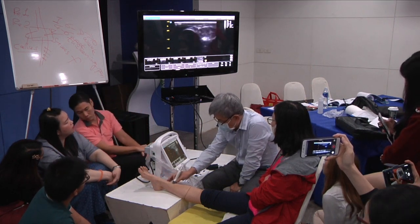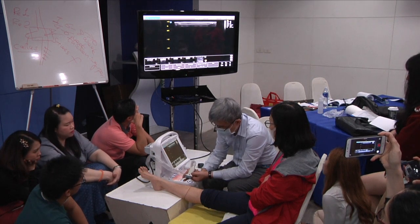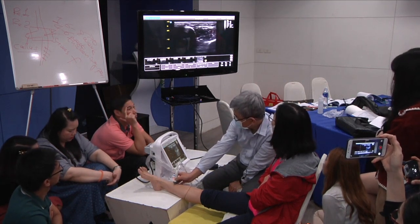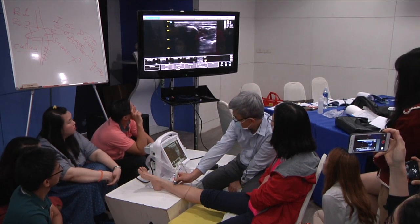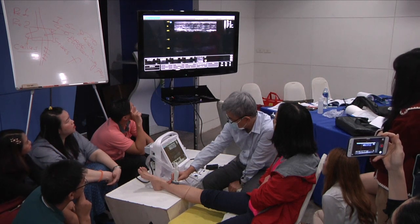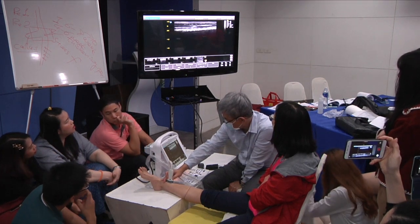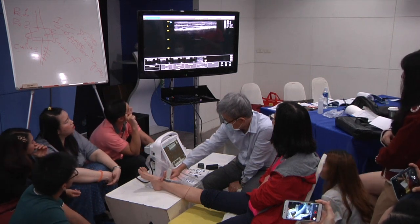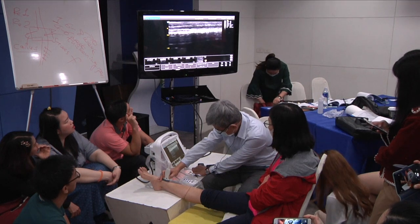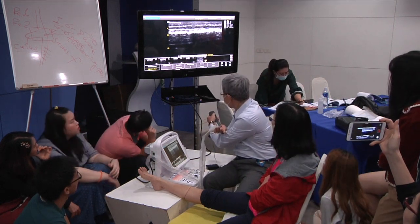So, when we look at the tibialis anterior tendon, we found the tendon of the tibialis anterior. Put it in the middle of the window, 90 degrees. This is the tendon, very close to the cortex bone of the tibia. Very close. Then you follow it all the way to the insertion. All the way to the insertion. This is the tendon, right? There are tendon fibers inside.